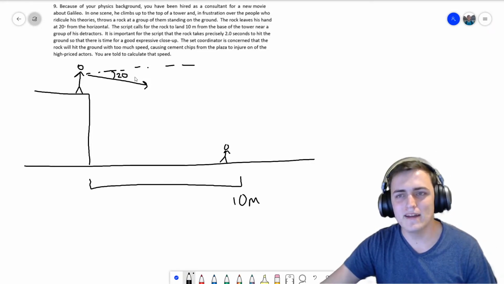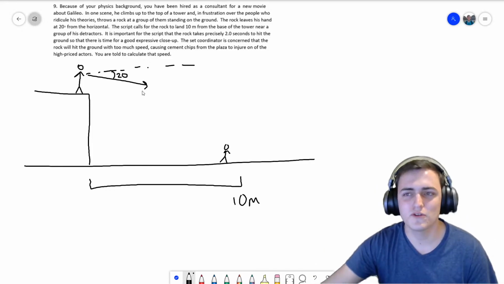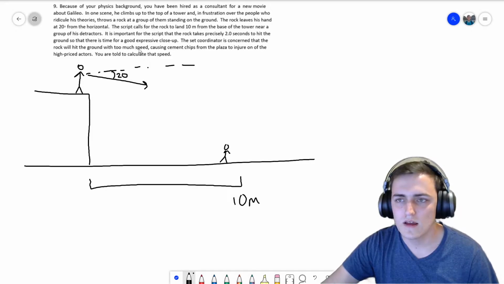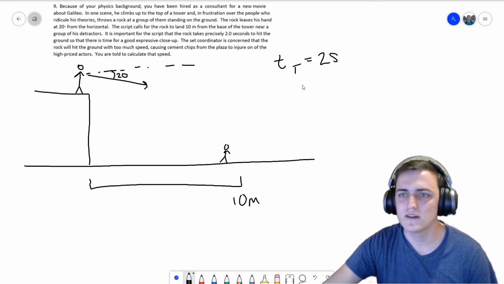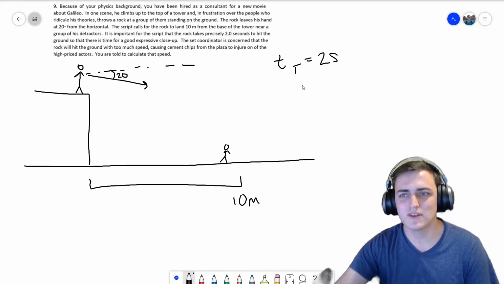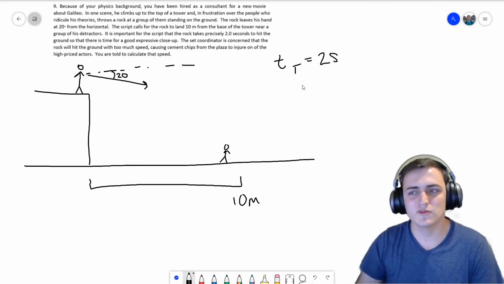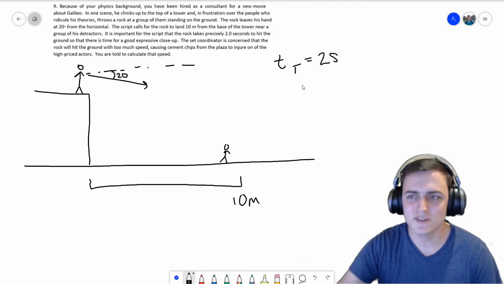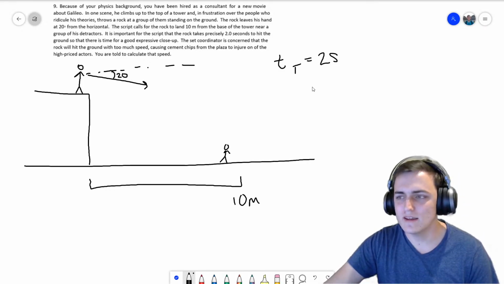We don't know the magnitude of the initial velocity, so we're going to have to find that, but we know the direction it points. And the third data point we have is that the rock is going to be in a total time of flight of 2 full seconds. And then it's going to hit the ground. So we're just taking all these random facts and we're trying to put them into the setting of a physics problem. Now we're trying to figure out what is V final.